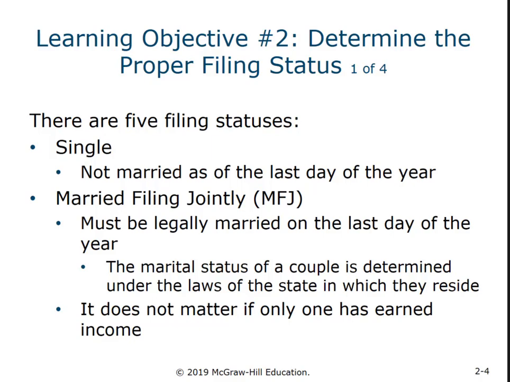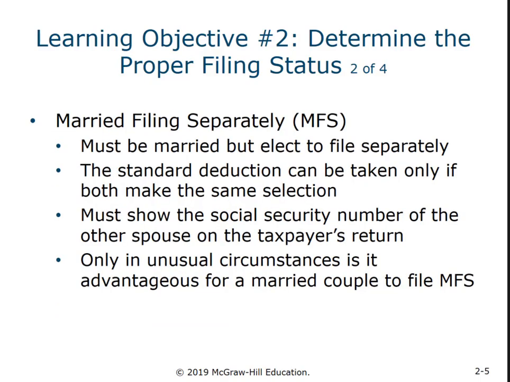Okay? So again, last day of the year, married filing separately. Notice this is married. They're still married. So you cannot be married filing separately if you are divorced. You can't be married filing separately if you're single. It's only if you are married, again, according to state law, but you elect to file separately.